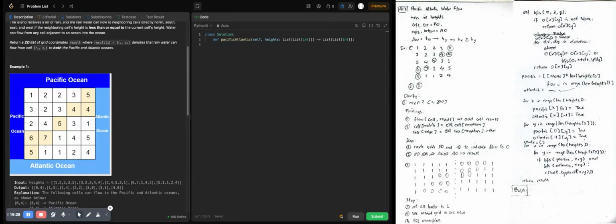So I would say we need one grid to check whether we could reach the Pacific Ocean, and then another grid to indicate whether we could reach the Atlantic Ocean. And then in the end we just need to OR them.